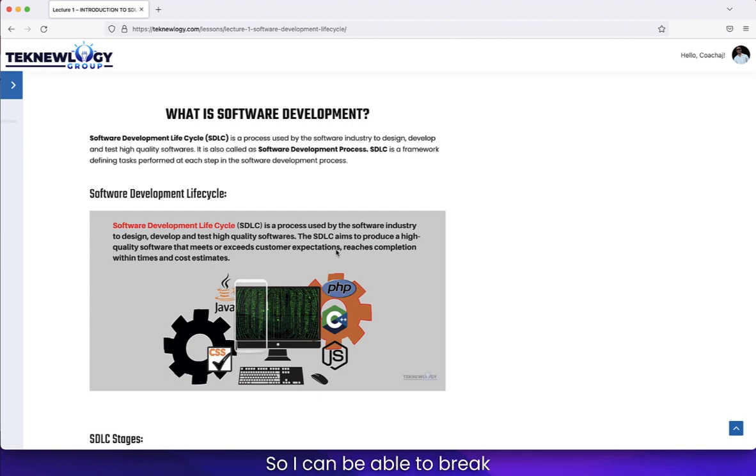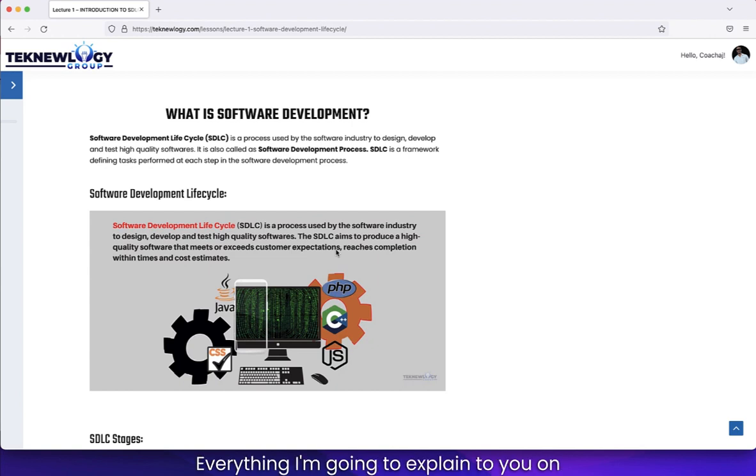So let's go further so I can break down how software is being developed. Because if you want to work as a software engineer, or as a DevOps engineer, you need to know how software is being developed. You need to know all the methods, all the models, the process, and everything. Before you can figure out something, you need to know the origin. You need to know how that stuff is being made, so that can give you the idea of what you're actually working on.